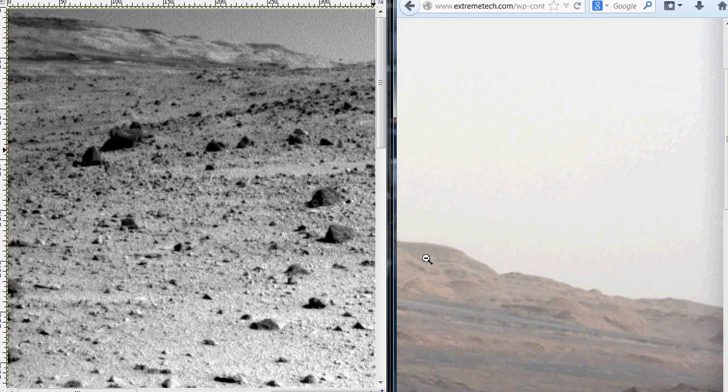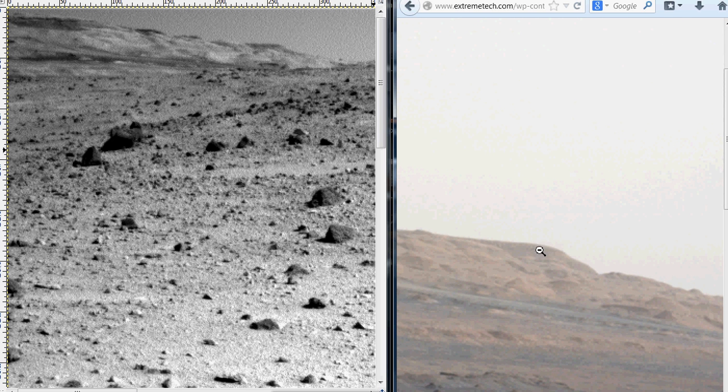There's a lot of similarities too. If you look at this right here in the background, it's weird — it's like if you see this up close. If you go to my videos, 'Mount Sharp, Not What You Think It Is,' I think it's either the second or third part. I show this right here — it looks like the front of a jet, for crying out loud. It just doesn't look right, or some kind of vehicle. But look at the left picture — it's right here at the top. So that part is still in the picture. This whole area is so darkened up — it changes from one day to the next.